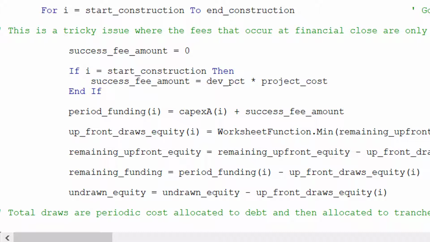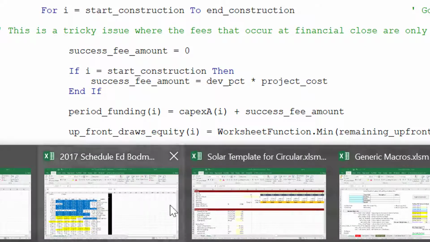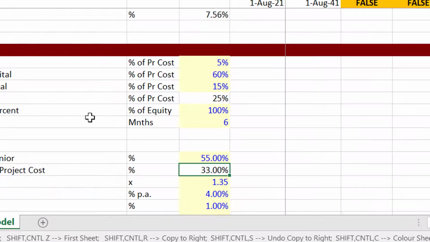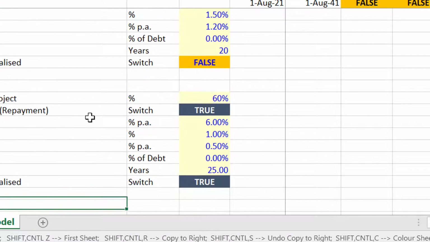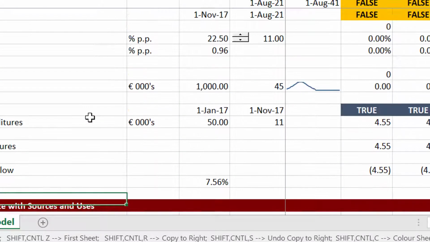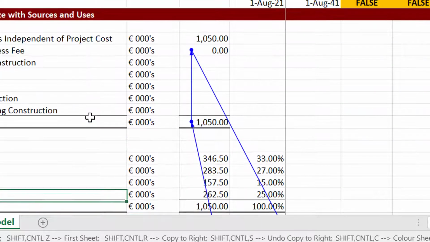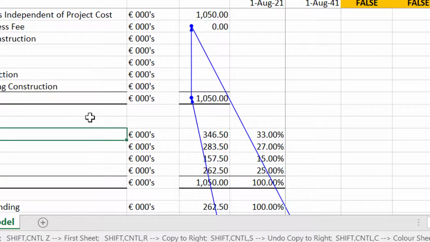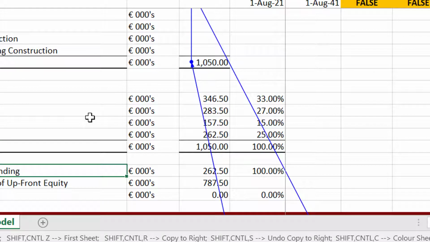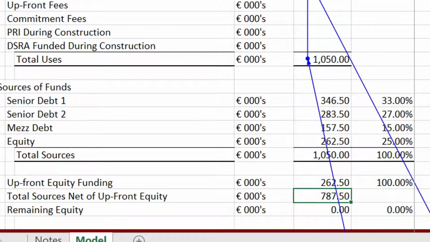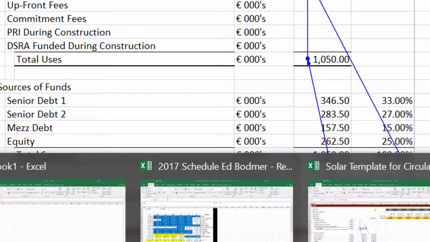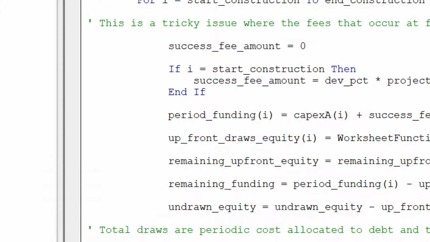Now what we're doing is we're going back to the kind of sources and uses, and we're almost following the same sort of thing that we do in the sources and uses here. And we just computed this equity up front, and then we have our sources net of equity. How about we'll use the same sort of words?